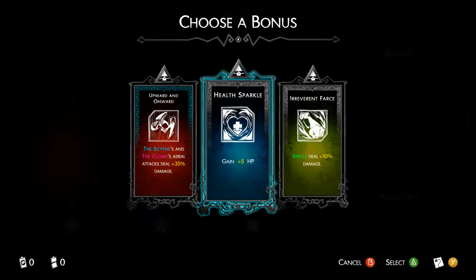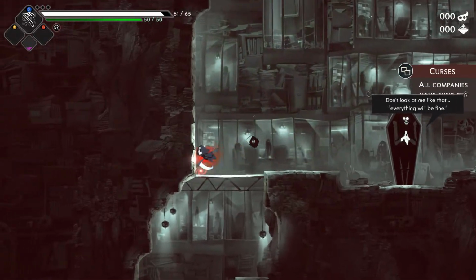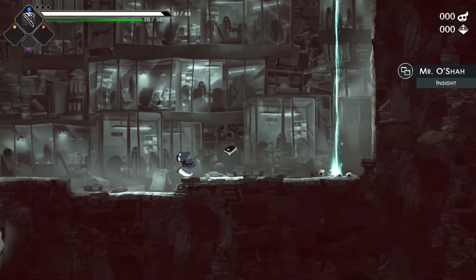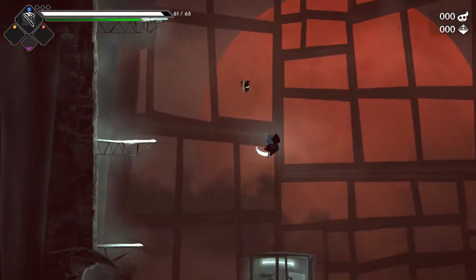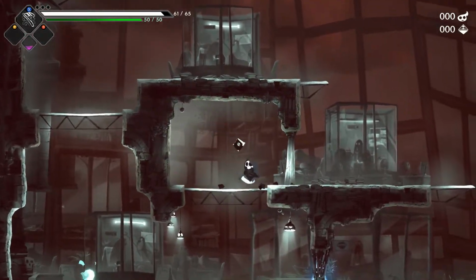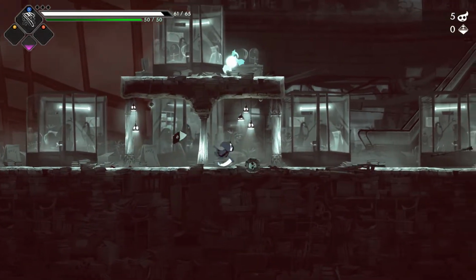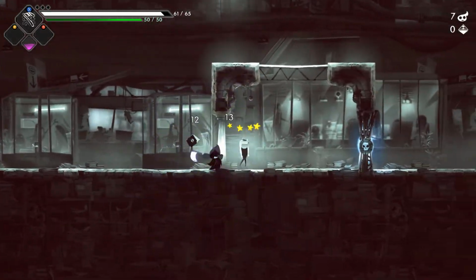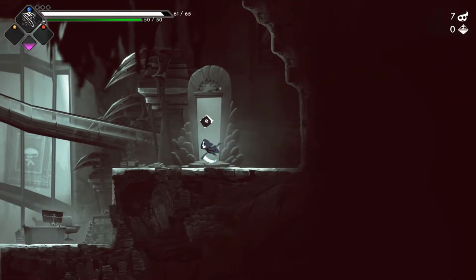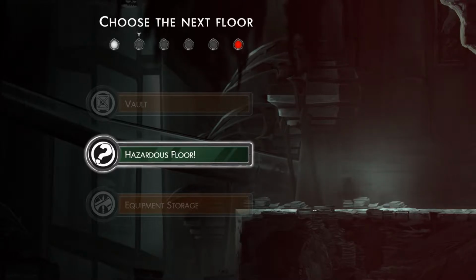Attacks, or we can have more spells or more HP. I think we're gonna do spell damage 10%. Try a different one. We go to Hazardous Floor. We'll see how this one looks.